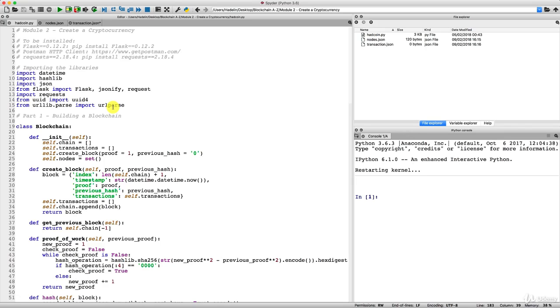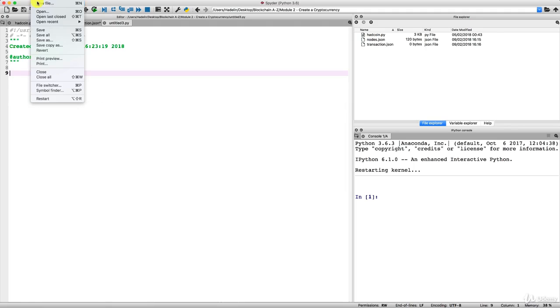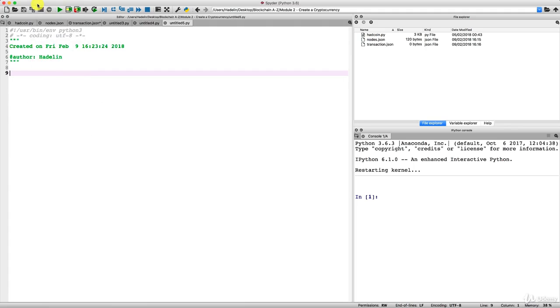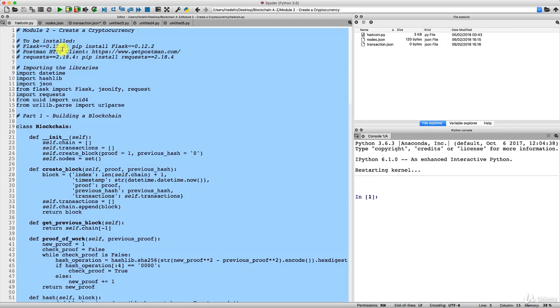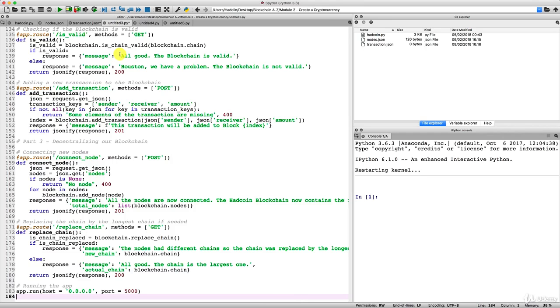So let's save it for now without any further modification. And therefore we're going to make 3 new files. One new file here, a second one, and a third new file. And we're going to copy paste the AdCoin implementation inside each of them. And we will replace what needs to be replaced.